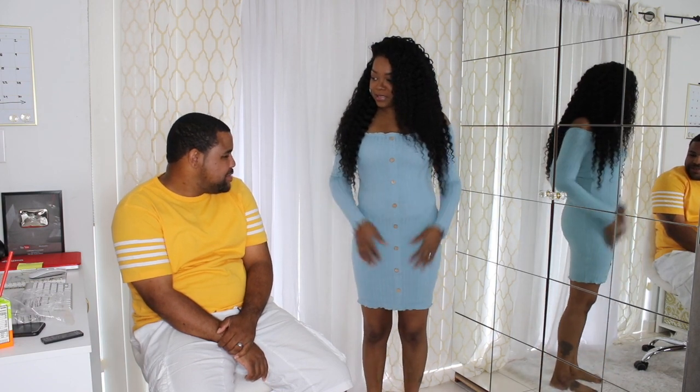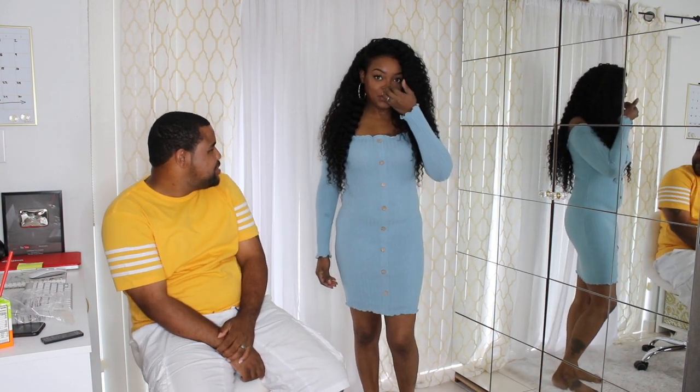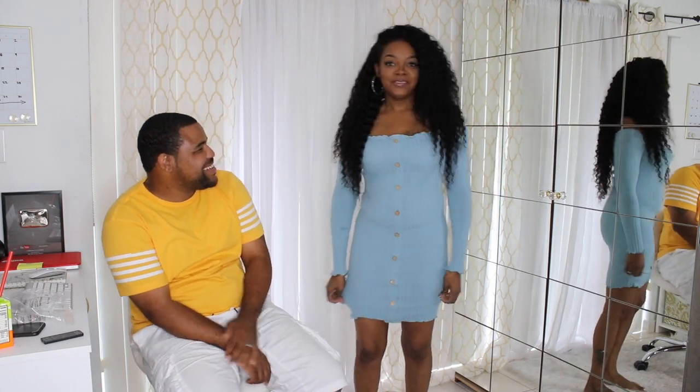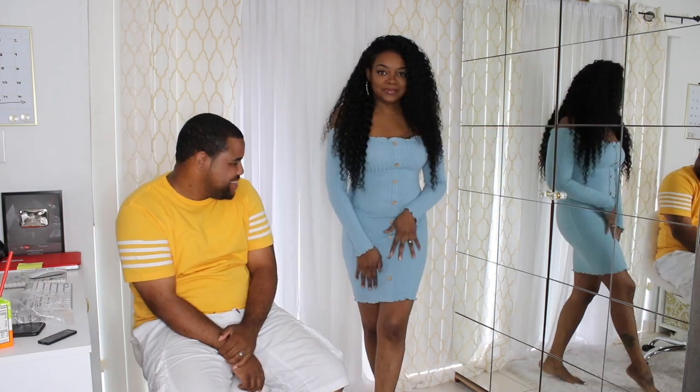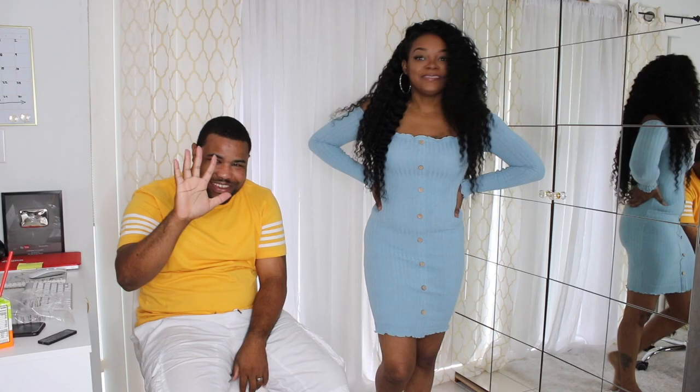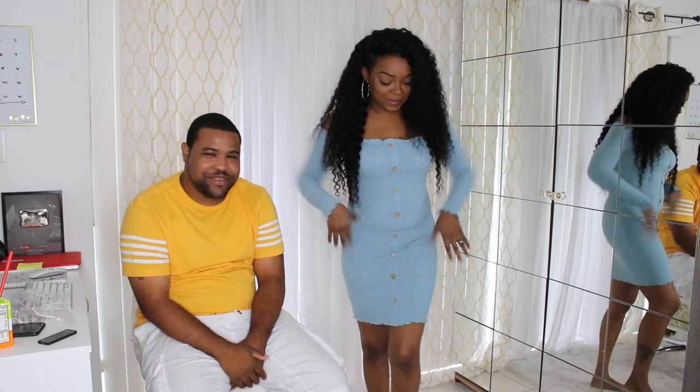So no slip ups or nothing? I guess. What you want, an easy access? Yeah. It's a dress. It's easy access. All right. That's what I'm talking about. And I can just pull this down. I give it a 5, y'all. 5. That was a 10. I know. That's why I had to change it. All right. Put a 5.